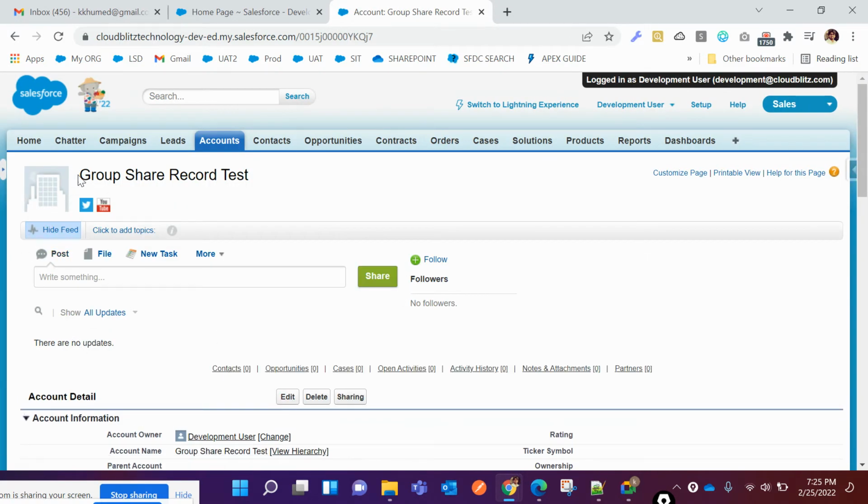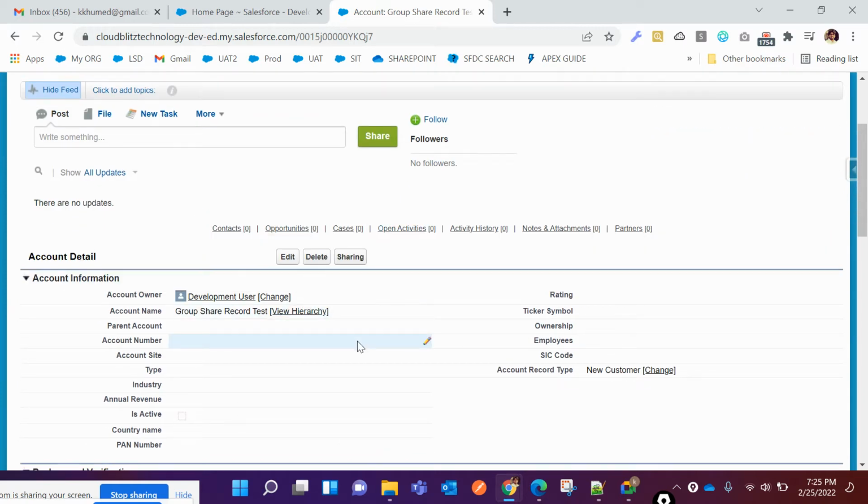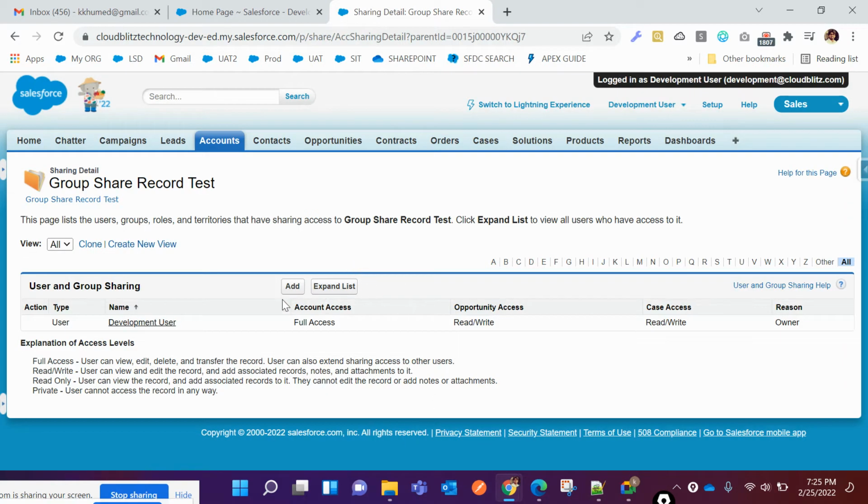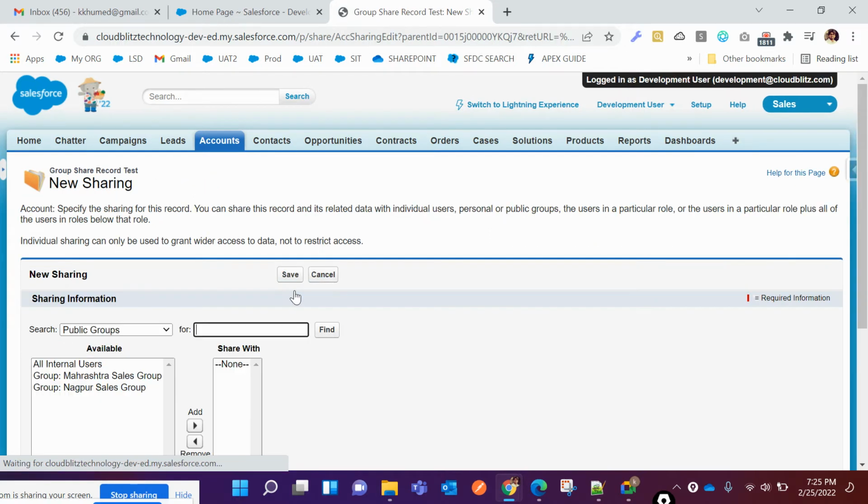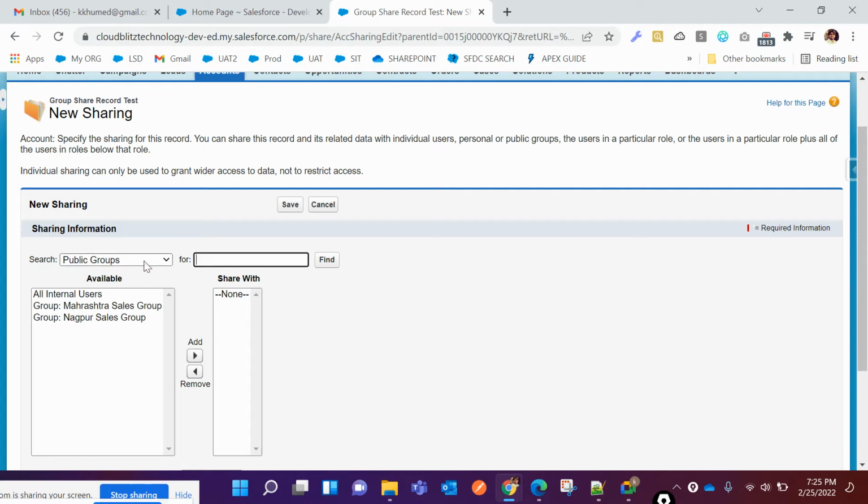Now my group share record test is created, and you can see the sharing button is enabled. Now I will share this record to my group. Click on this sharing button, click on add. Now share the record.